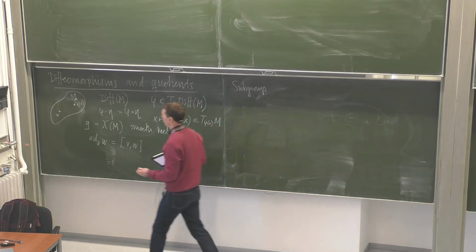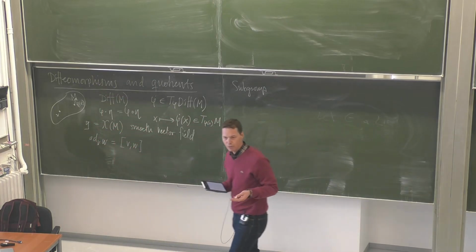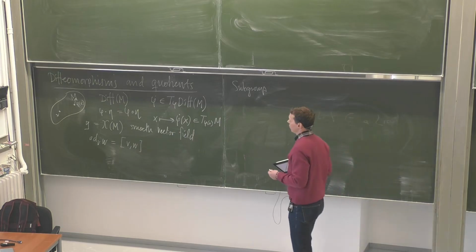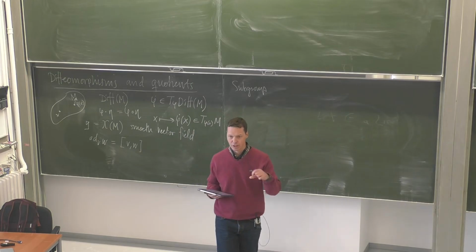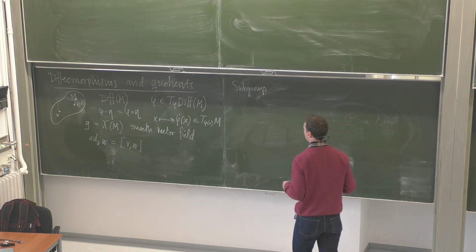So far I didn't induce any structure on M. It doesn't have any structure, but assume that I have a volume form on M. You can call it mu. Then I can look at the subgroup of diffeomorphisms that preserves each little volume element. That would be the volume preserving.